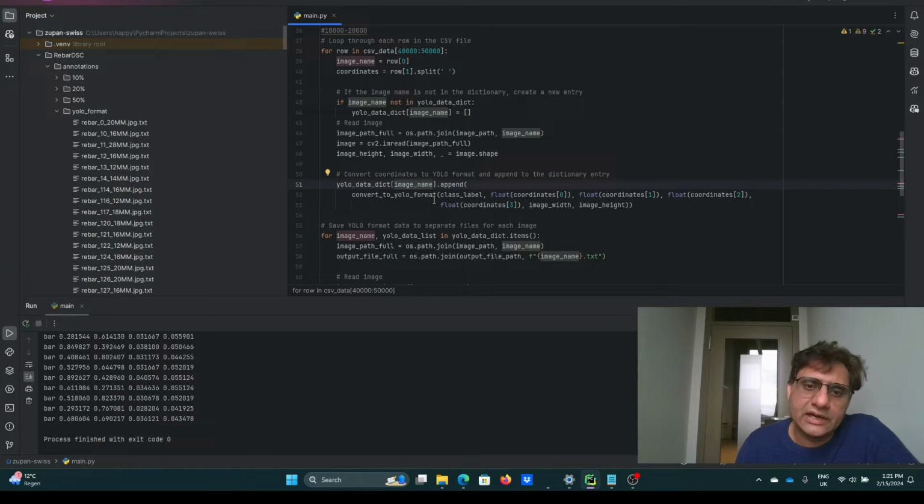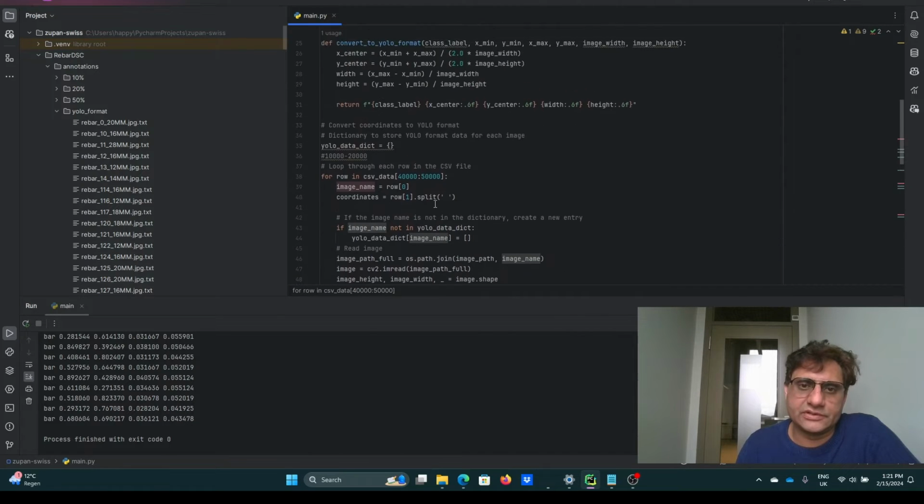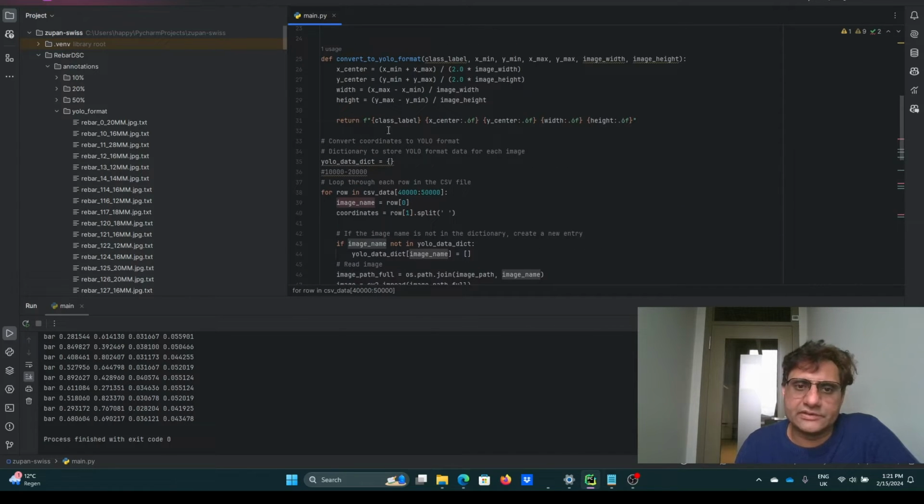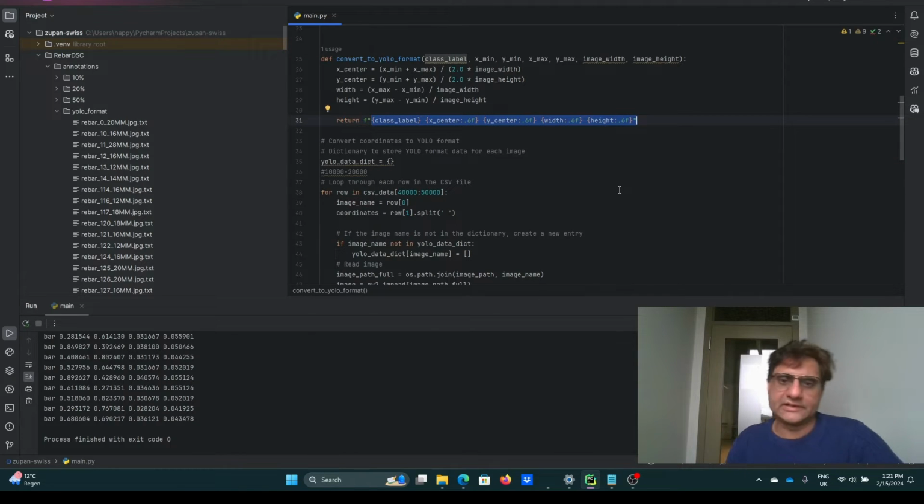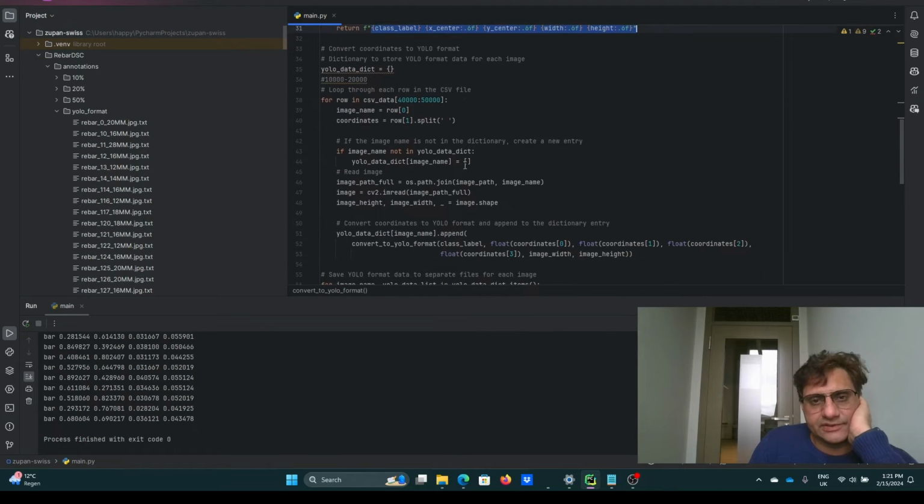Against that name we are appending data, because it's returning this stuff, or a dictionary of this stuff. Essentially it's a string in the shape of a list, and in this list we are adding that.